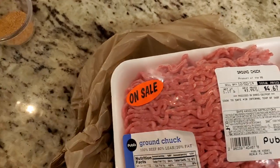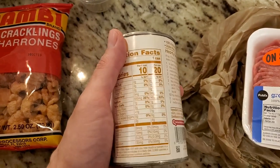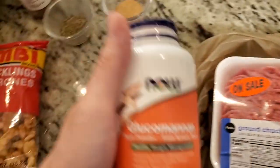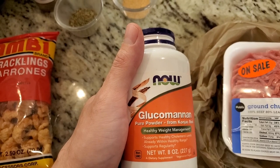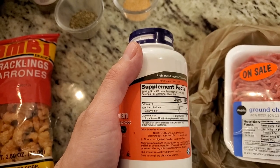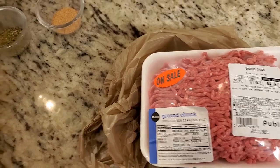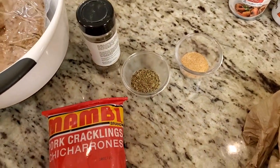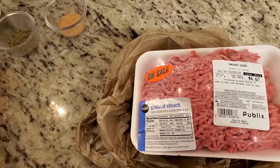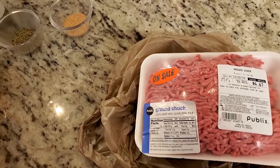And I'm also going to make a gravy. I'm going to use beef broth, which I did for Thanksgiving, and it worked out great. Beef broth, and believe it or not, half a teaspoon of glucomannan just sprinkled in there will thicken it up, and that beef broth becomes gravy in a matter of seconds. The other thing I forgot to pull out was some G. Hughes sugar-free ketchup, which is 1 carb per tablespoon. I'm going to use 3 tablespoons of it. So I'm going to go ahead and get this started, and we'll show you how it looks.